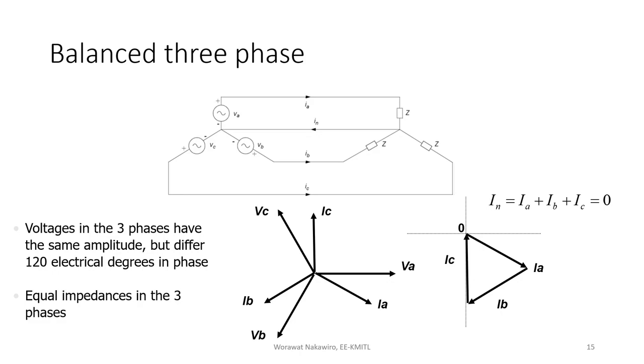Now if we have a balanced three-phase system, what do we mean by balanced? If you have balance, of course you must have unbalance. If things are balanced, it's like if I have two arms, left arm and right arm, and I carry the same mass on my left hand and on my right hand, I can hold my two hands in a balanced position. But if I increase the mass on my left hand, my left hand goes down, and it is not balanced anymore.